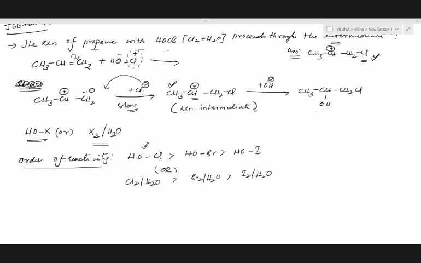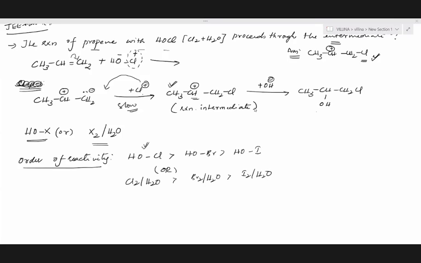So after this chlorine is added, this is the slow step and the rate determining step. So this will be our reaction intermediate. After this chlorine is being added, now comes the OH minus part, and that will get itself attached to the carbon with the positive charge. So you have OH and you have CH2Cl. So this is our final product.